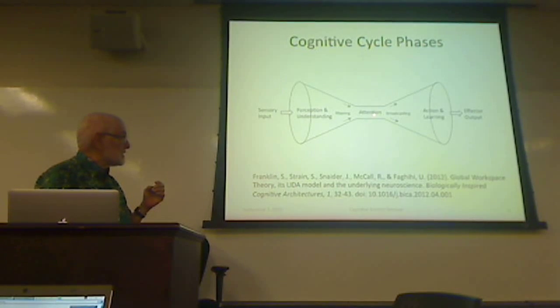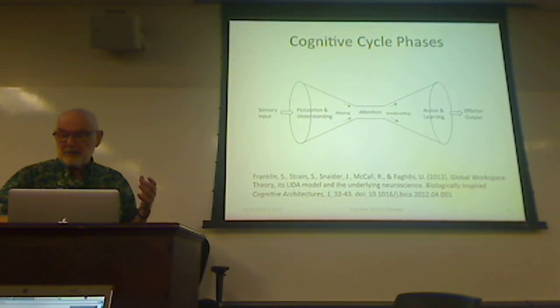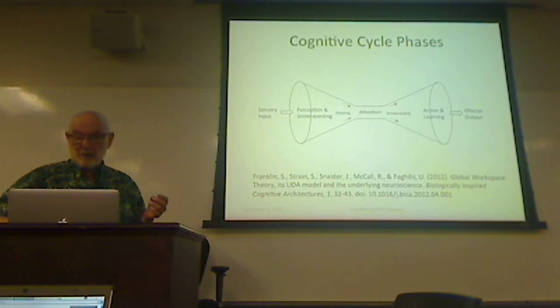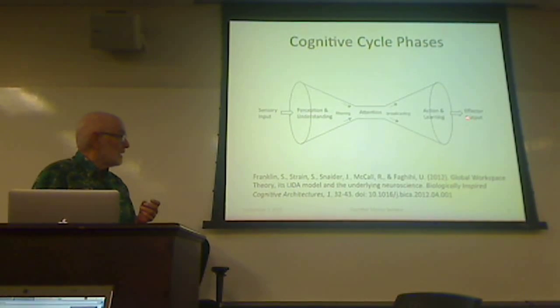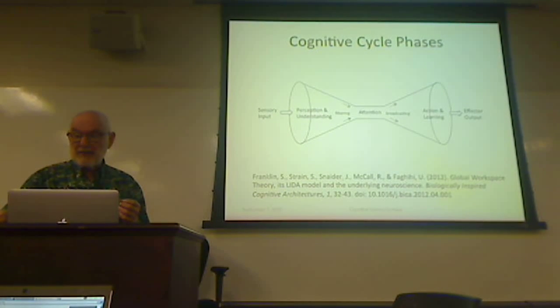Once that salient content is determined, it gets broadcast out in the third phase of the cognitive cycle, which is the action and learning phase. Learning happens in a profligate manner all the time in lots of different memories. I'll talk to you about that in a bit. Then in the action phase, an action must be selected and executed. At this point, we answer the question, what do I do next? And then we have an output and we do it. So these are the three phases.